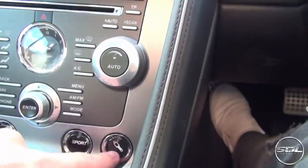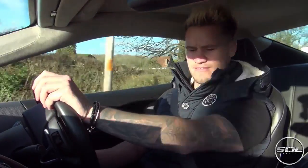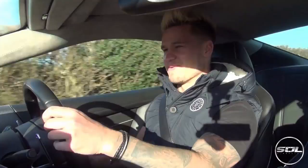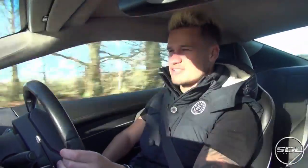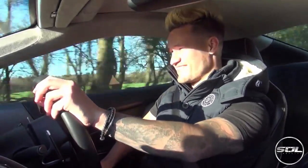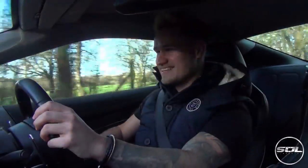We'll compare after the drive. We'll put the suspension button on and the sport button on this road, so we've got a direct comparison on the way back. But as cars go, it's quiet, not that much road noise. It's just a really nice car to drive. I wasn't expecting to like it so much from the word go.